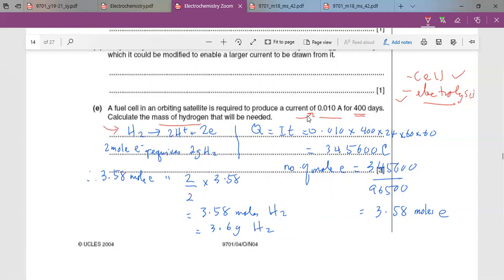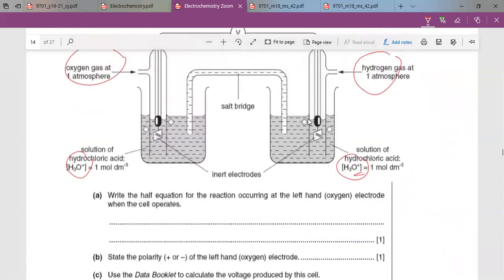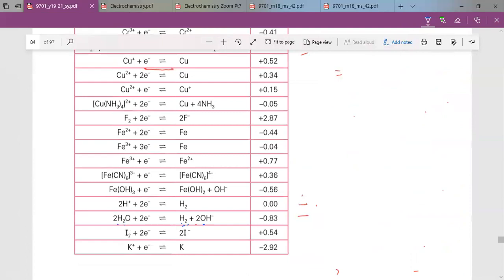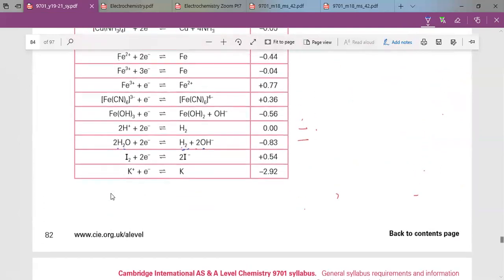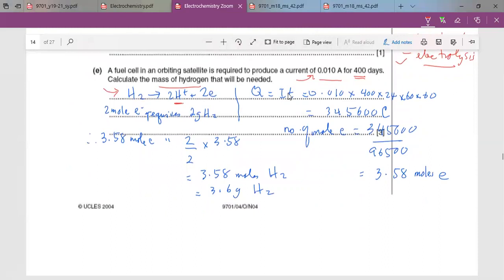Hydrogen goes to 2H+, why? Because of acid conditions here. See now, this is acid conditions, isn't it? So with acid conditions, this is the equation. Just refer to it again, so don't be careless. Hydrogen is going to produce electrons, which is the current here. So I'm going to put it backwards here. H2 gives you this one here. So this equation here is a cell reaction.